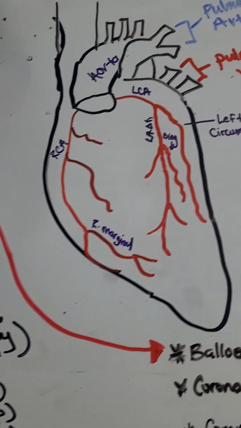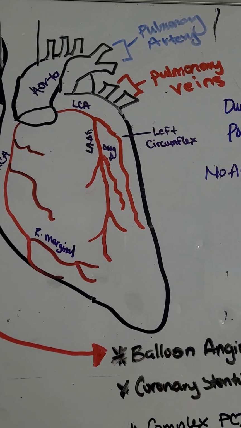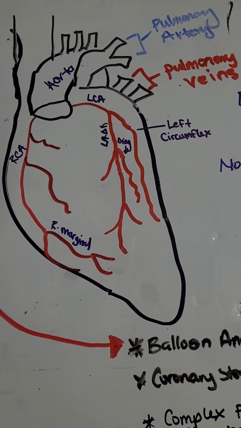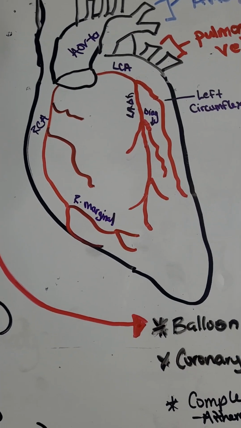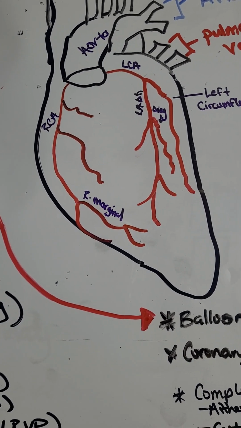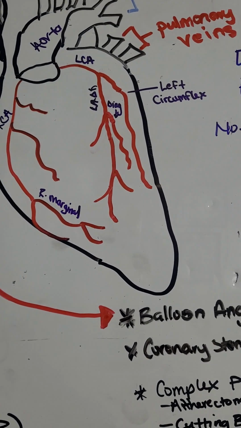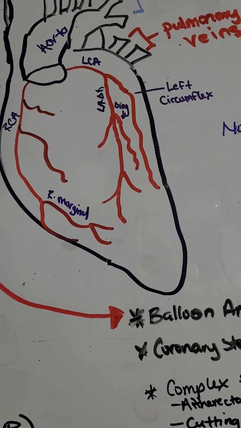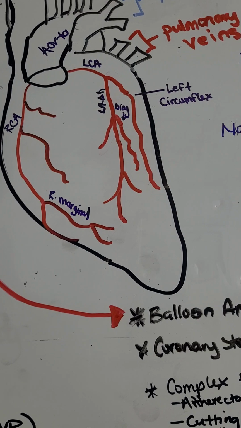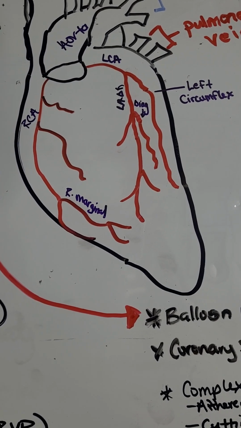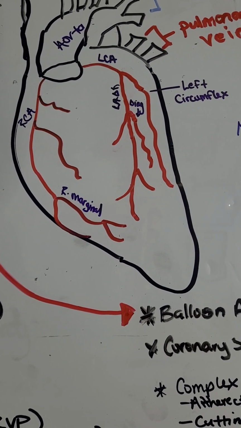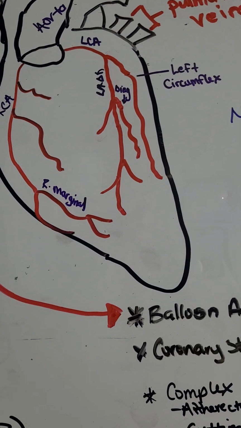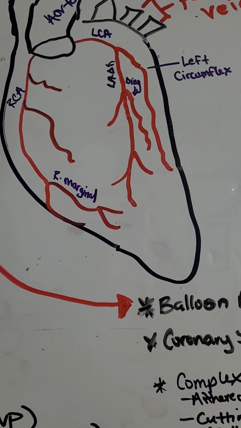So back to the anatomy, just real quickly, I'm going to make sure that you got it, right? Know your pulmonary arteries, know your aorta, your right coronary artery, you have your right marginal, which is a branch off the right, the RCA, and then your left coronary artery has a branch that wraps around to the back. It's called the left circumflex artery, and then it has another branch that is your LAD, right? So your left anterior descending artery, LAD. And then off the LAD, you have your diagonal branch, okay?